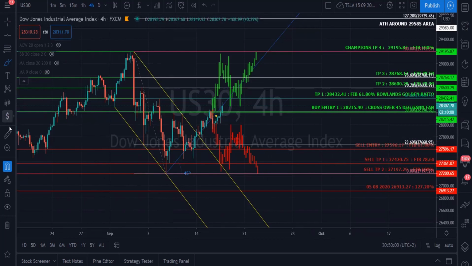On the left-hand side, you've got a whole lot of tools here, and one of them is Fibonacci. When you click on that Fibonacci, you bring that tool and you pinpoint your first point to your second point, which is your high to your low, always moving from the past to the present. It doesn't have to mean from the past to the current. It just means from the past to the present.